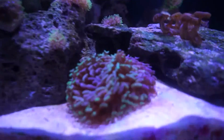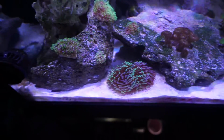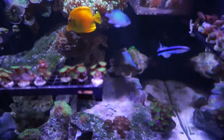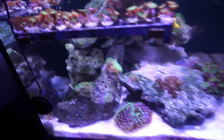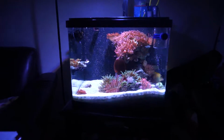That is just awesome. Look from the top down. Looking and get more corals and more stuff. And then back to the clown heaven.